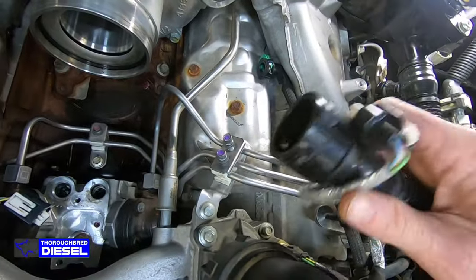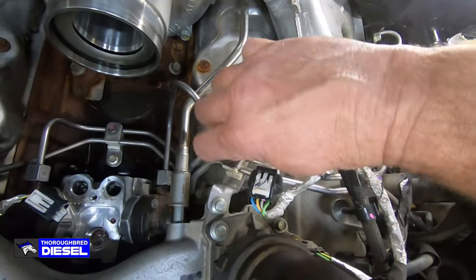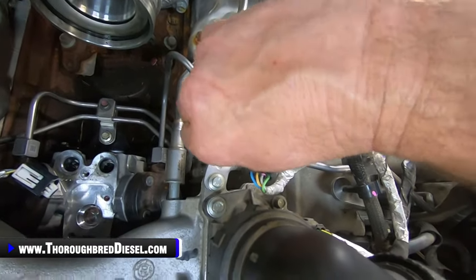Let me move this. You've got to watch the crankcase too, because that can get old and brittle and it can break on you, so don't put too much undue stress on it.